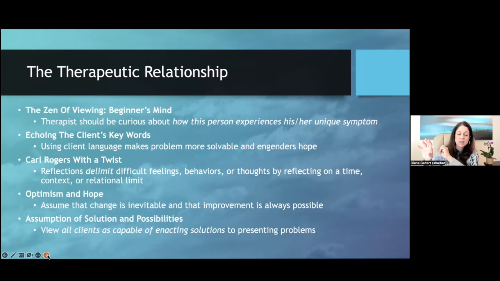So optimism and hope. If you're a solution-focused therapist in action, you will notice that there is a ton of optimism and a ton of hope. And there's also a fundamental assumption that all clients are capable of enacting their preferred solutions to their presenting problems. That is assumed. Because one of the other things you will hear, and this can come out of Ericksonian work, is "when this problem is resolved" as the start to some of the questions they will ask. There is this assumption, and you can see this is something that you would see in the hypnosis too. There's a day where this is gone. It's very important to get clients into that mindset, which is definitely something they do early in treatment. So let's get to that.